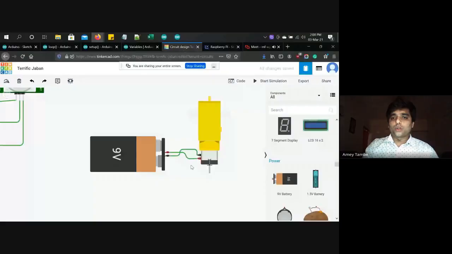so that was about the BO motor. So you can have a BO motor, like you can have it in Tinkercad, but Tinkercad will not give us a proper simulation to create a simulated RC car or rover like I have done. But okay, we can manage something like this.